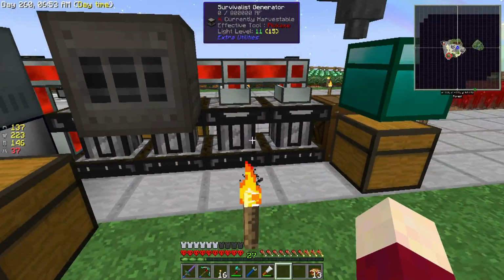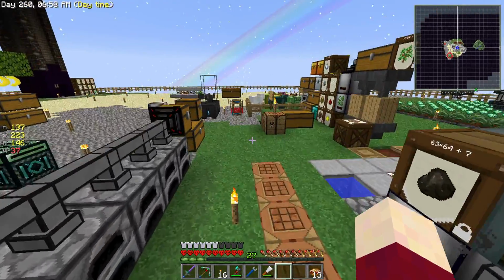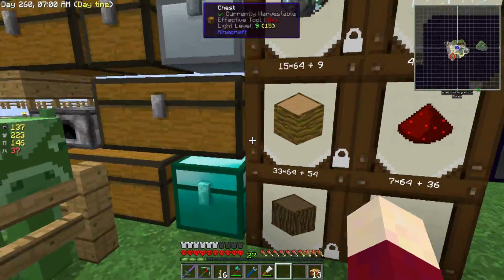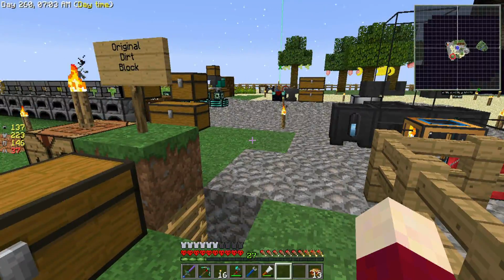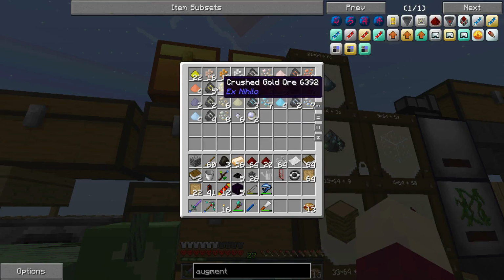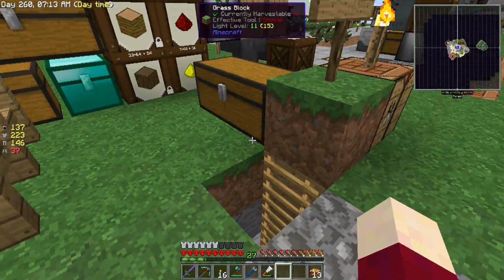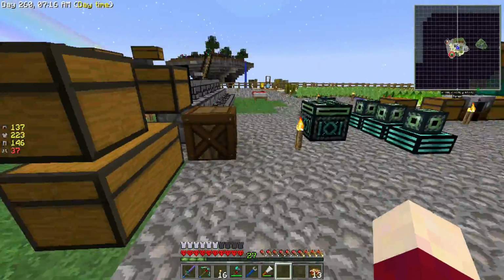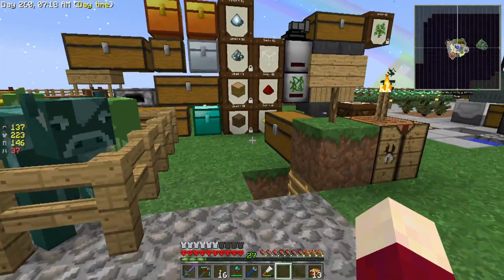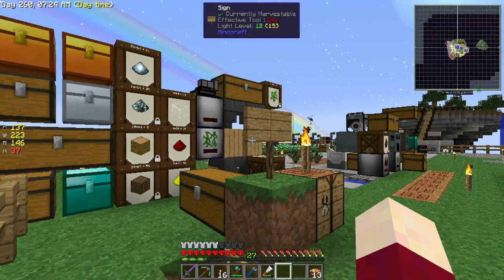But we do need to get some more power. I'm not sure how we're going to go about doing that. It might be time to take a look at big reactors. We are starting to get a little bit of the yellorium dust, but we are far from having enough. Now, the yellorium dust comes from sand. We are currently not sieving any sand, so we'll have to take a look at that here soon.